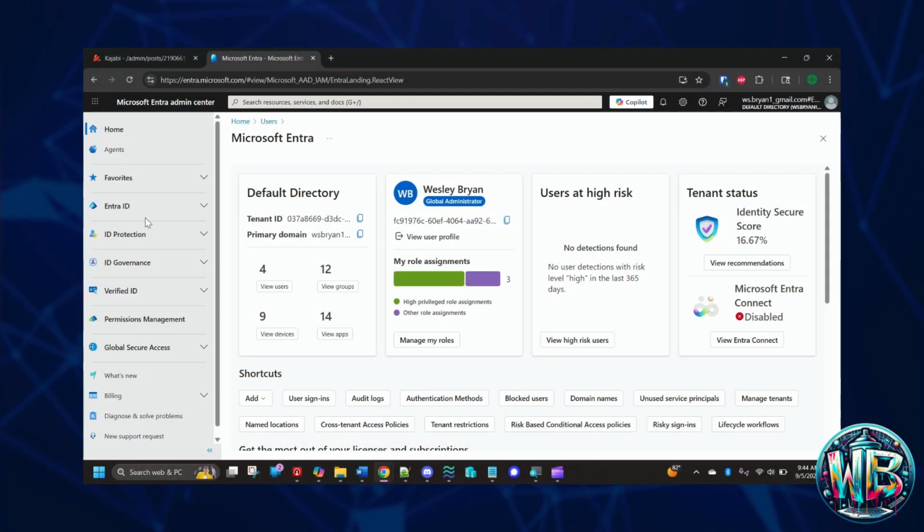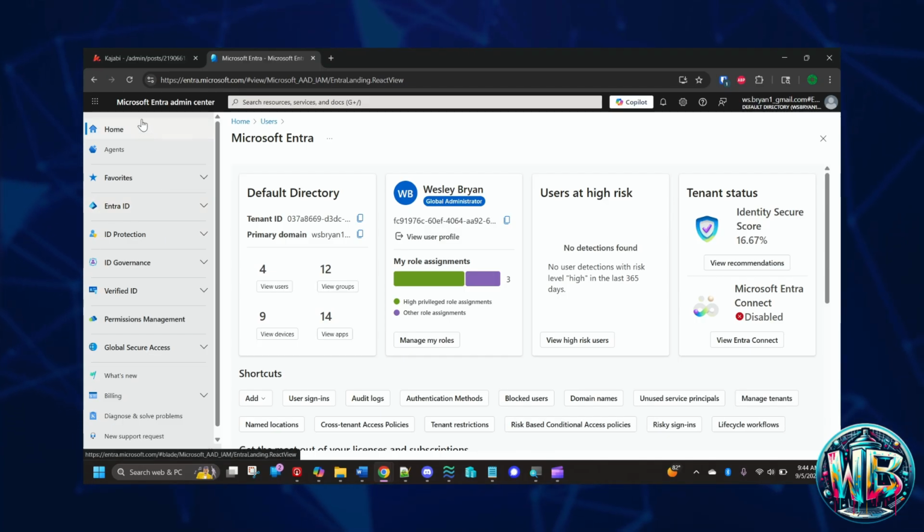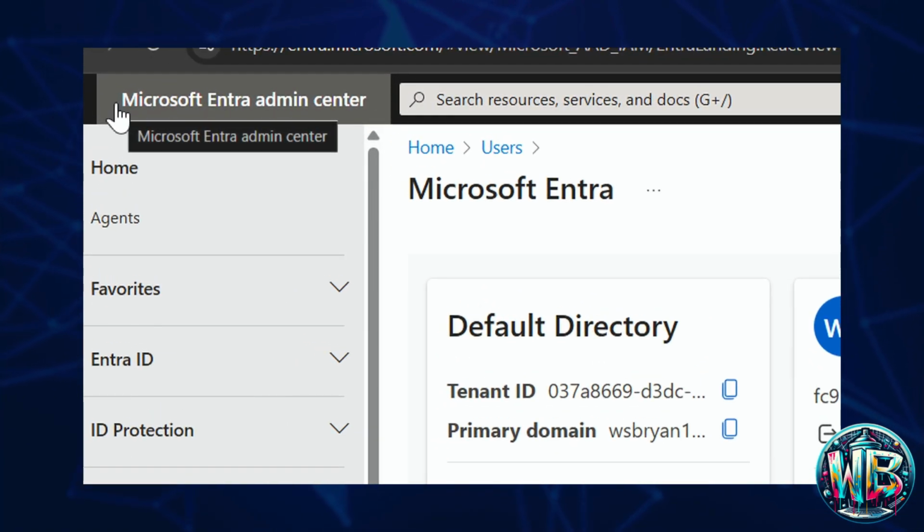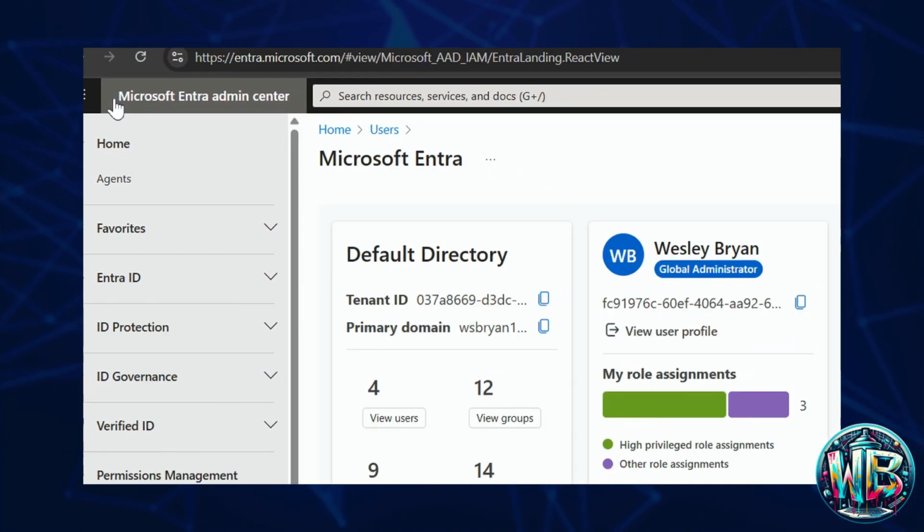Alright everybody, here we are on my Windows desktop and I am logged into the Entra Admin Center. Keep in mind you can also do this in the various other administrative portals, whether it happens to be through the Azure portal connecting to your Entra ID. If you're doing this in the Microsoft Intune Admin Center, you can also use the user blade as well to do these same tasks.